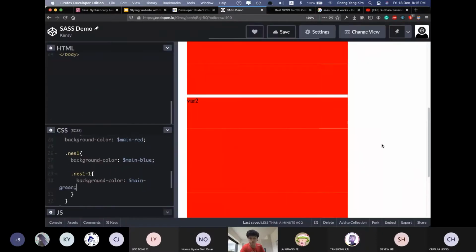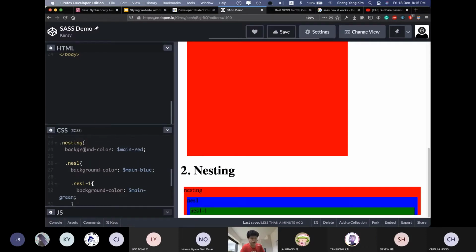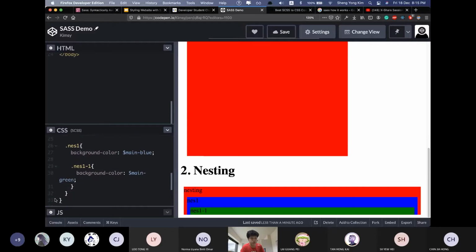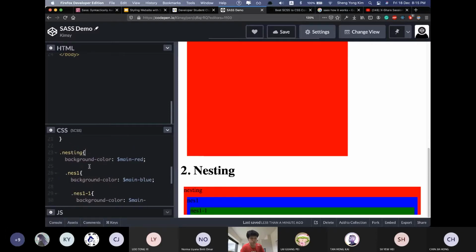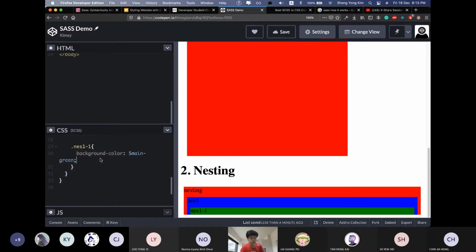Okay. So you can see here, inside the nesting, we have a nest1, which we style here, within these braces. Inside this nesting, we have something called nest1, and we style it with this background color. And inside nest1, we have another background color, green, and it is inside here.